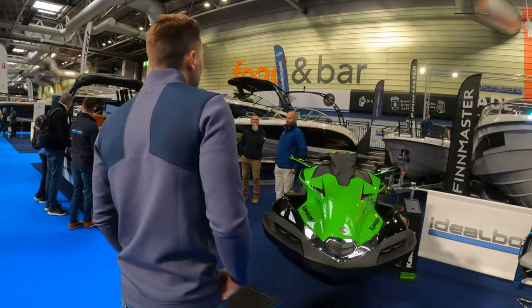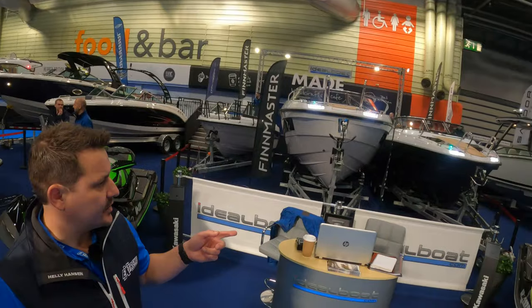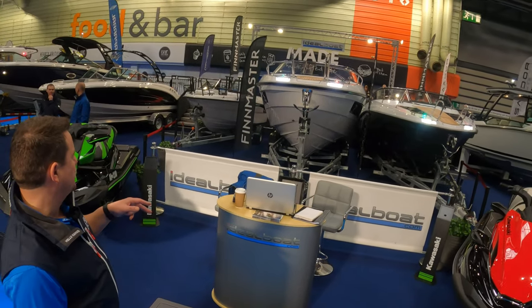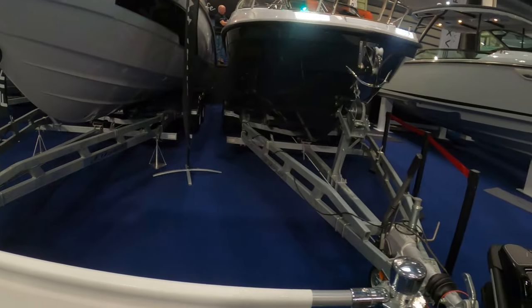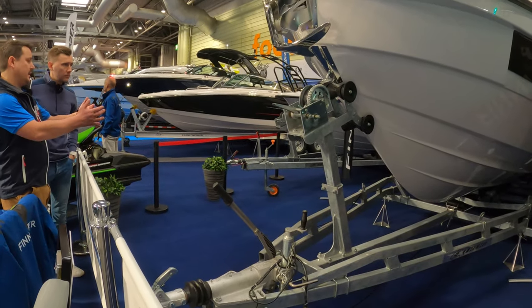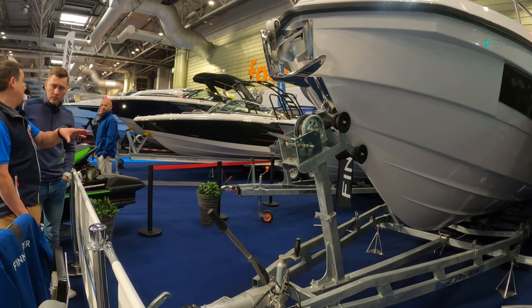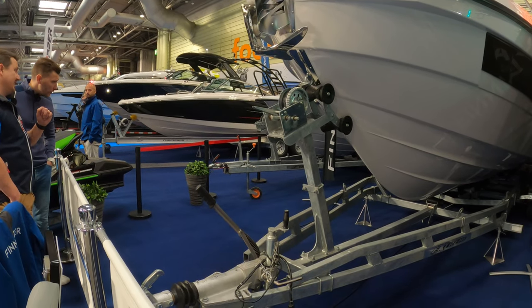Yeah, so here you've got a couple of our 3500s and a 1400 underneath, three Finmasters actually. Very nice boats. So this is our 3500 super roller, suitable as standard up to 24 foot. But we can extend the chassis with our modular design, and we can actually make that up to 30 foot in length. Wow, to accommodate. Okay. So up to a boat of about 2.8 ton.